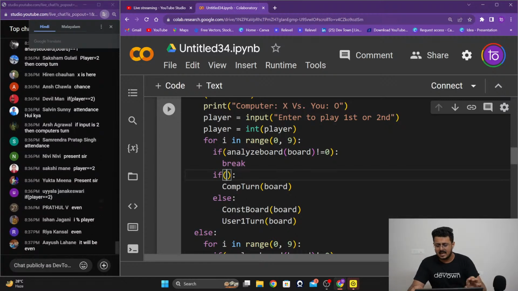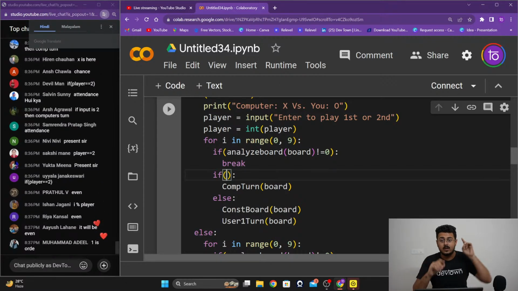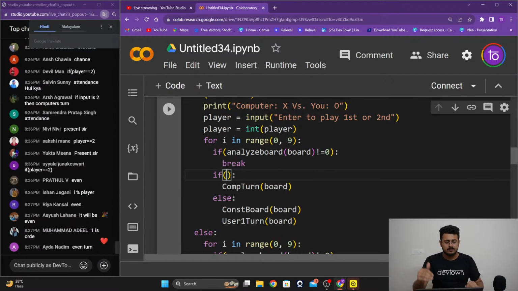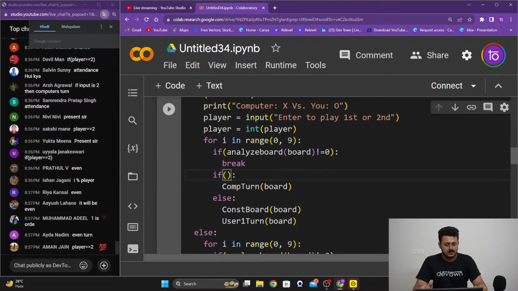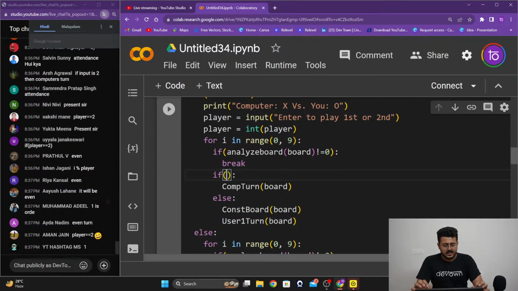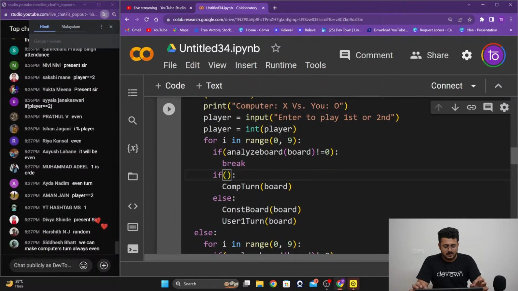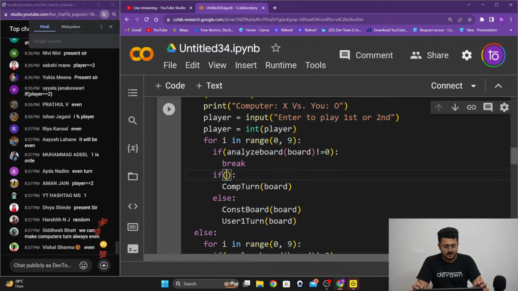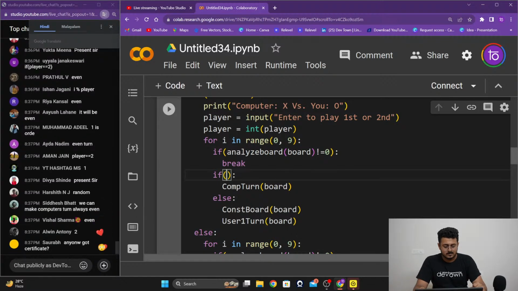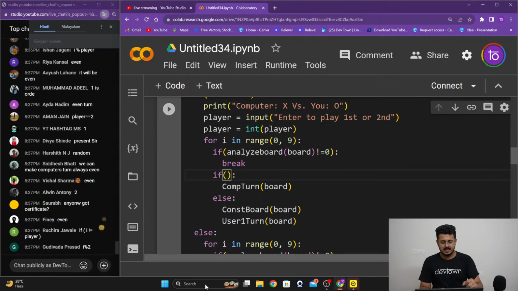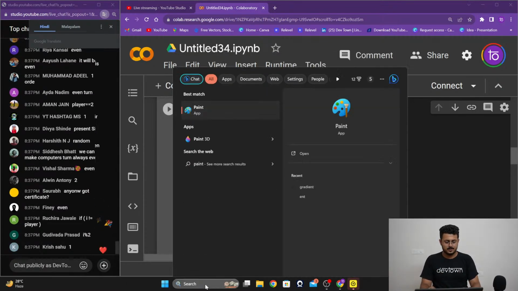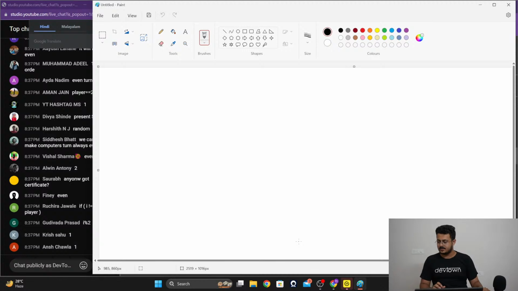Think about it a little bit, guys. In which particular condition will 1 be equivalent to even for the computer, or will 2 be equivalent to even for the computer, guys? Think about it. Let us try to think about it, guys. I'm not able to see any answers right over there, so let us try to think about it.